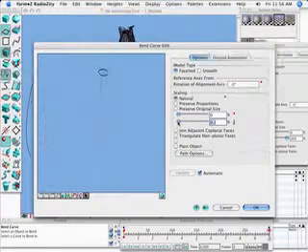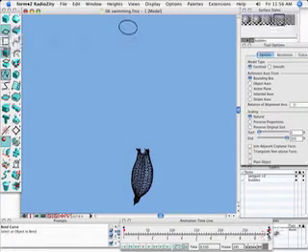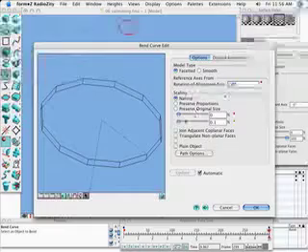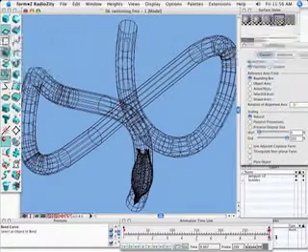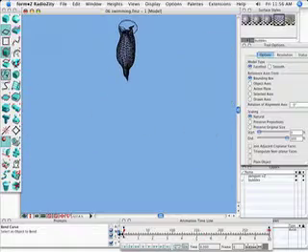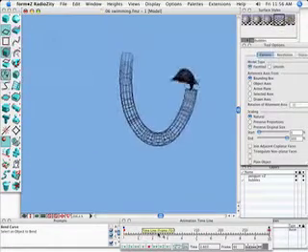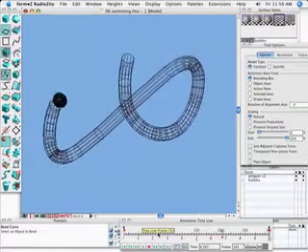So let's go ahead and animate the end of the object. We'll have it start at the beginning of the path. And as I move down the timeline, I can then change that parameter and have it stretch all the way to the very end of the path. And now when I play that back, you can see that all we're doing is taking the cylinder and stretching the end along that path to follow behind the penguin.